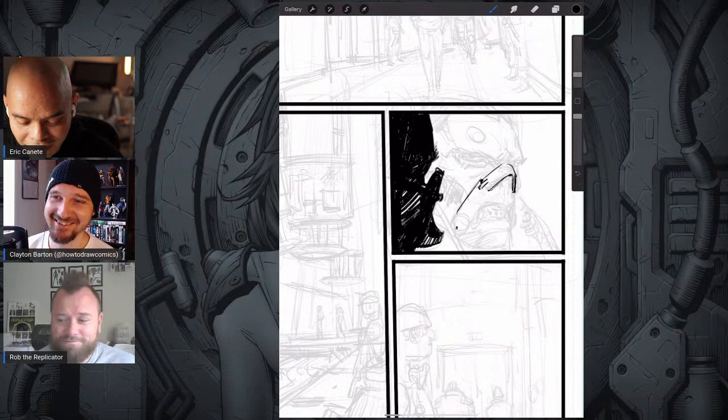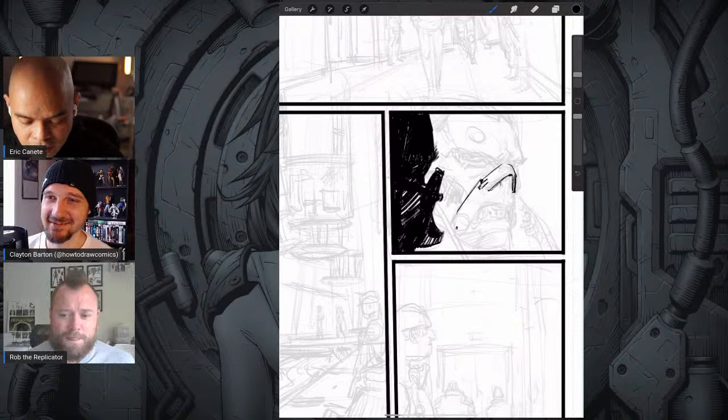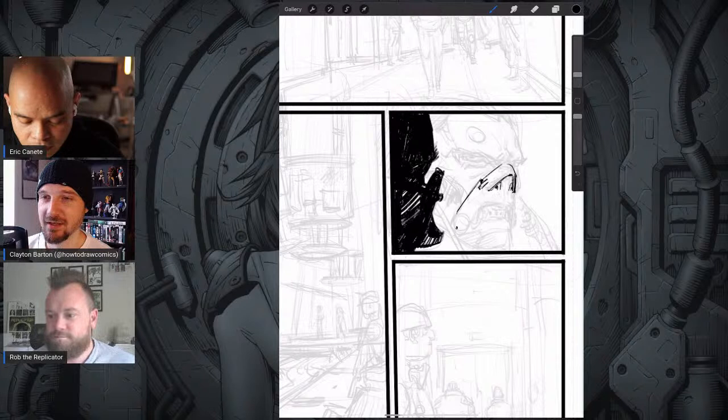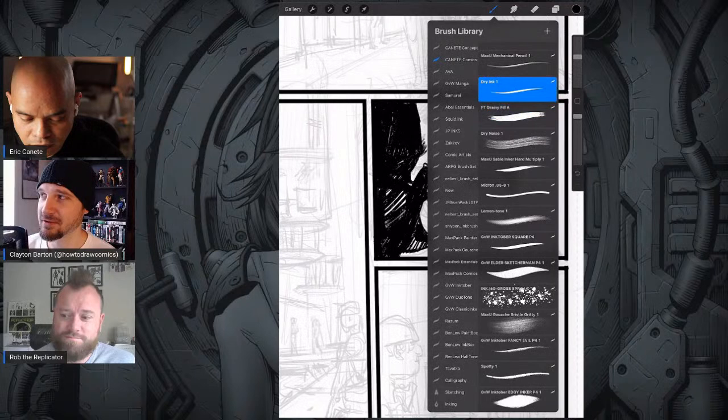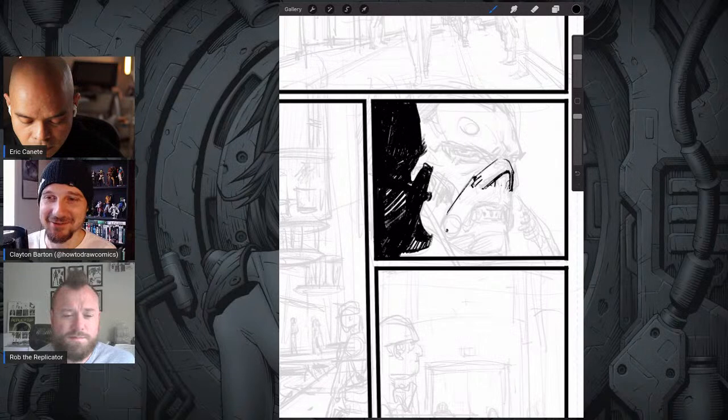How far along are you on that script, Clint? Well, I've actually finished drafting up the first issue. And I have a vague idea, actually. I came up with a few ideas the other day that I have to write down, some plots and conspiracies that take place in the book. I love how a story unfolds and grows on itself, like some crazy living organism inside your brain as a creator. It's one of the coolest experiences ever.